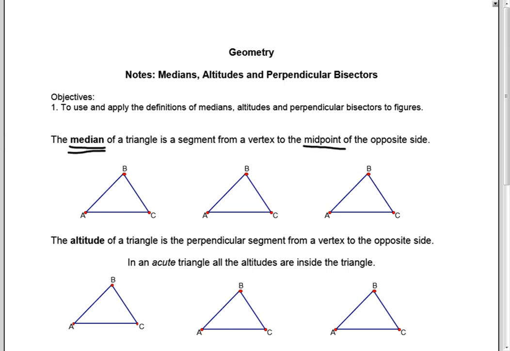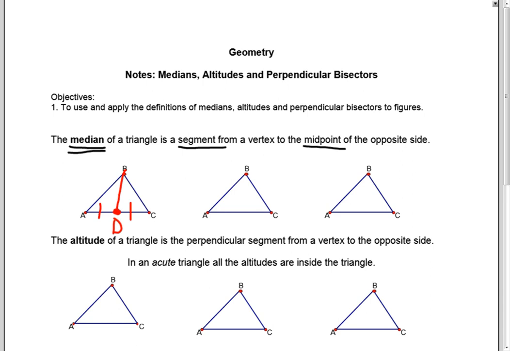If it shows up in a problem, we're actually talking about a segment. Let's put this in red. And let's make that point D. If point D is a midpoint, what am I allowed to throw into the drawing? Slash marks. So that's really what you should be thinking when the term median shows up in a problem. You're allowed to put in something showing that something is being cut in half.